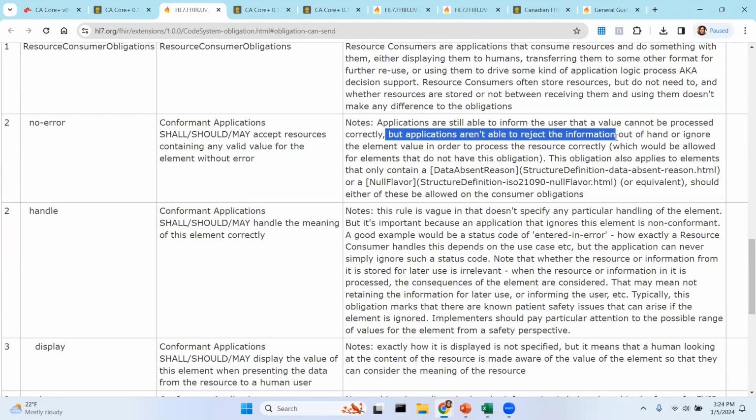So if you were to query a resource and it had patient name, which had a no error associated with it, you wouldn't have to strip patient name away in order to consume and store it, or do what you may with that patient record in order to get it processed correctly. It's a very light expectation, but it says basically: don't break.